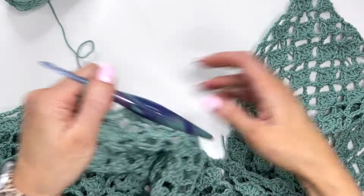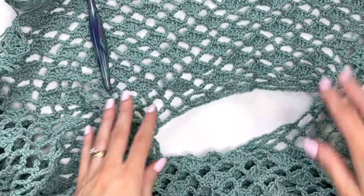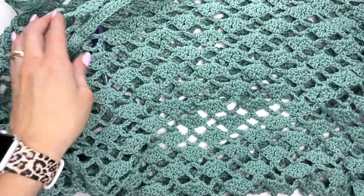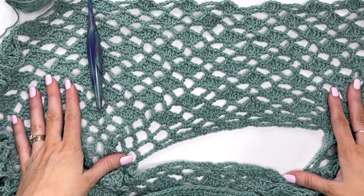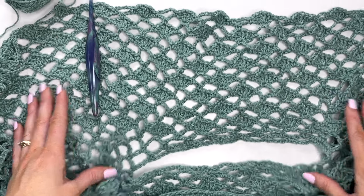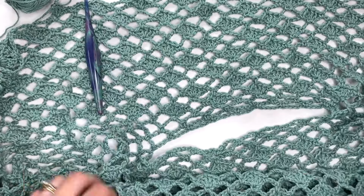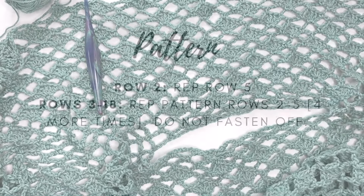Okay, so now what I want you to do is continue in your stitch pattern. I'm not going to keep going over it with you because we have worked through it a lot in this video already. But you just want now your back to equal your front. So you're working the same number of rows that you did for the front, also for the back, because we want our sweater to be even. So I'll pop up the little pattern just for your repeat, but just continue working in your stitch pattern back and forth until you have the same amount as you do for the front, and then I will meet you back up and we'll just finish off with that little single crochet border.